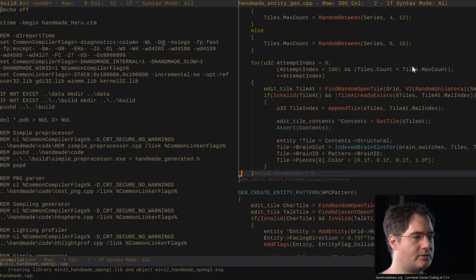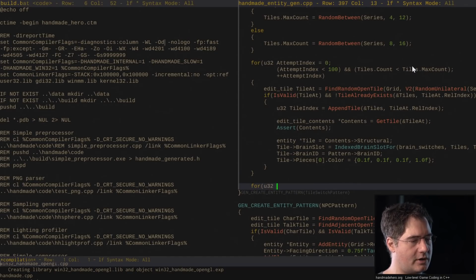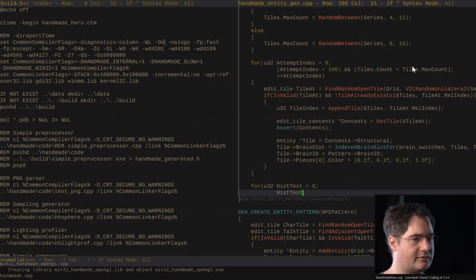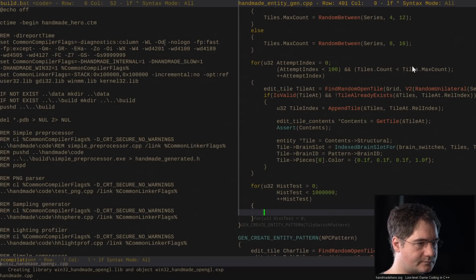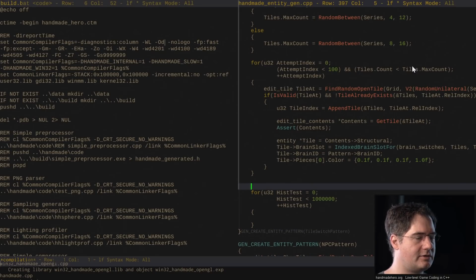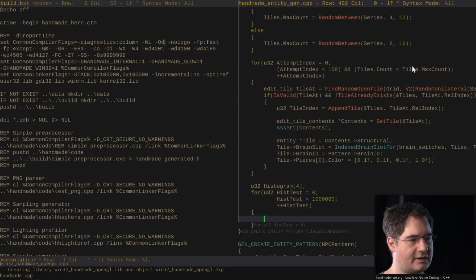So what we're going to do is we're just going to say for hist test equals 0, hist test is less than some number. And then what I'm going to do is say, okay, there's a histogram. The histogram's going to have 4 things in it because that's what we did before.